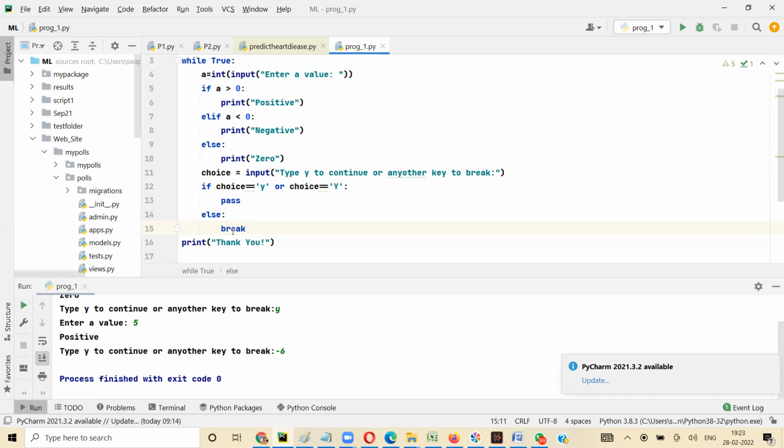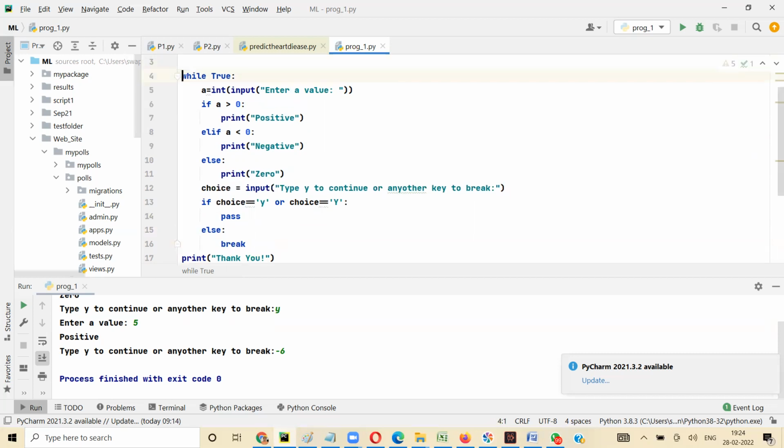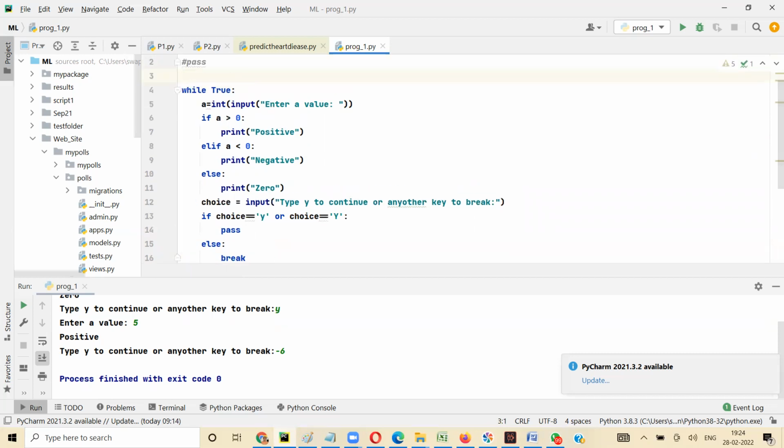Mostly what I do, I use while true only. Then I'll check the condition and then decide whether I want to break or continue. You can have a condition here. I'm modifying this same code.